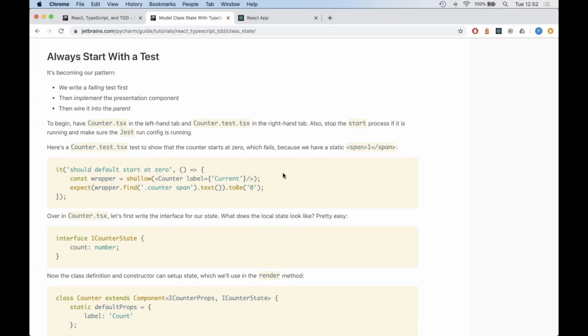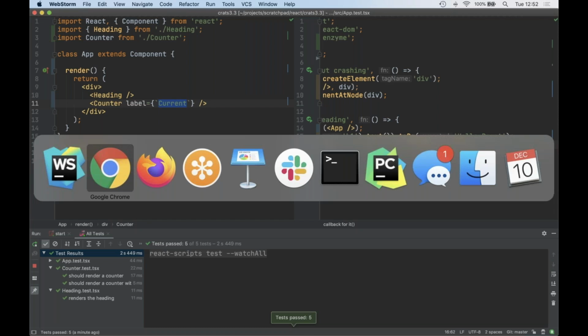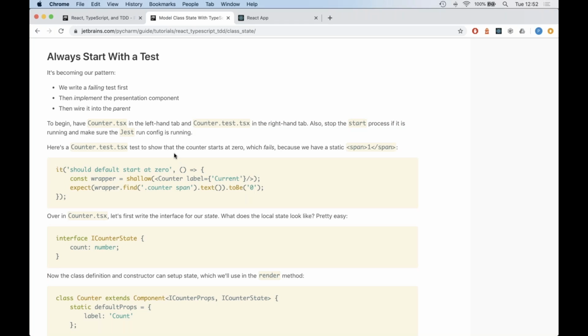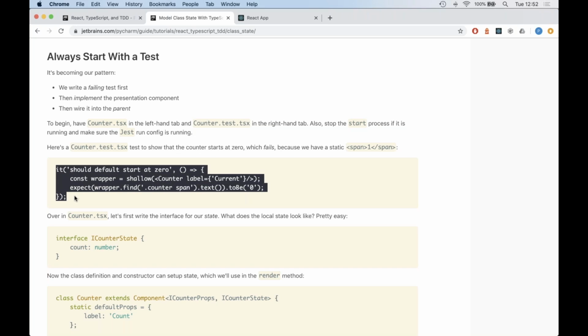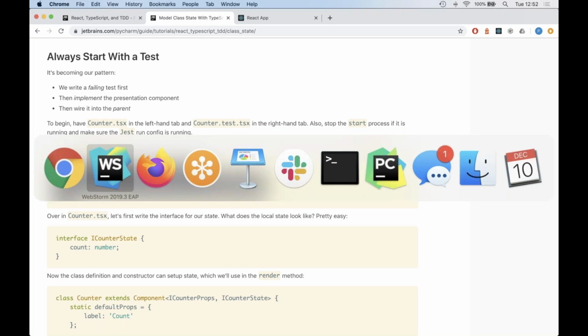Okay. So we just did class props. Let's now do class state, and I'll put this back up. And what we want is, in the next step, we'll wire up a handler, but we want to keep track of the counter. Every time you click, the counter goes up. So we're going to start with a failing test in counter.test.tsx. Actually, it won't fail. We currently have a 0 hardwired in.